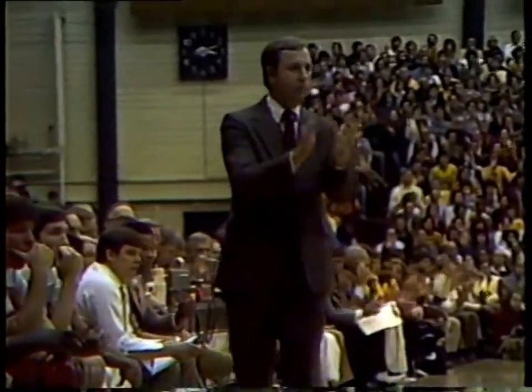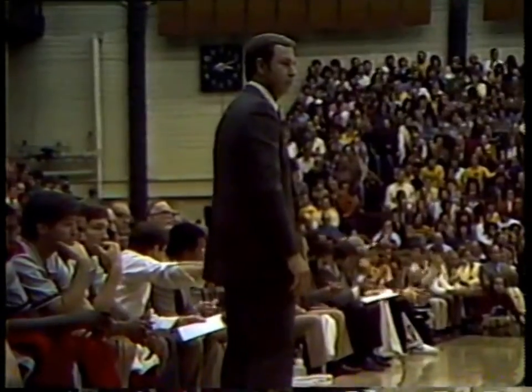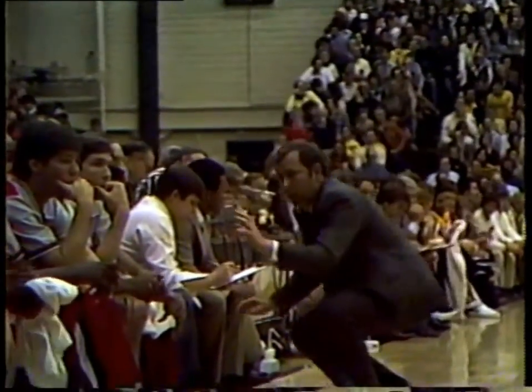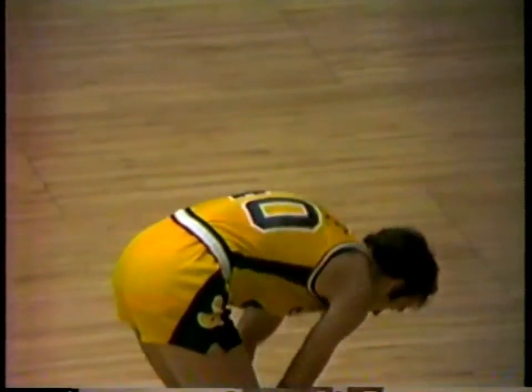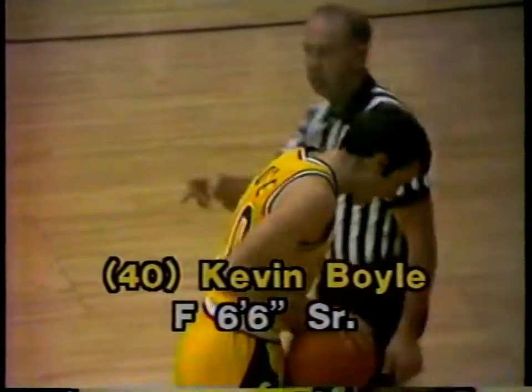Quick pass, Carfino to Gannon. Now baseline to Boyle. He'll go up over Waiters, gets it blocked once. Again, he's fouled. A good look at Eldon Miller, now in his 6th year, coach of the Ohio State Buckeyes. Eldon Miller really in trouble. I'm talking job jeopardy last year when he had all that great talent and they finished in the 2nd division. This year they say he could be up for Coach of the Year honors if Ohio State continues to contend for the Big Ten title.